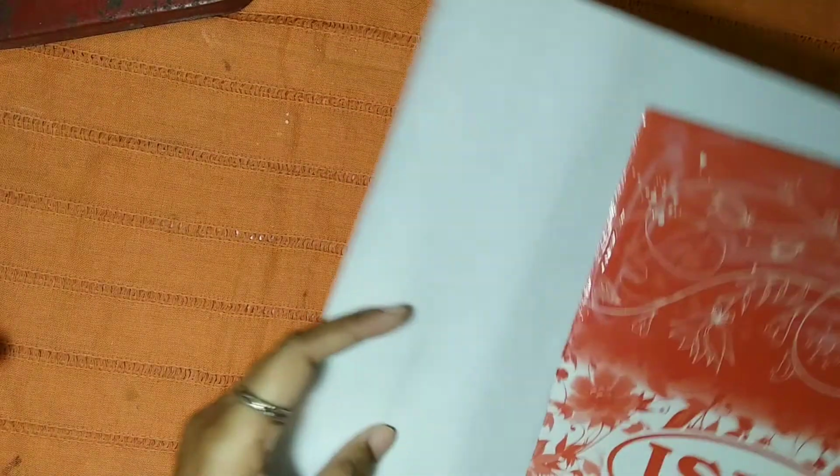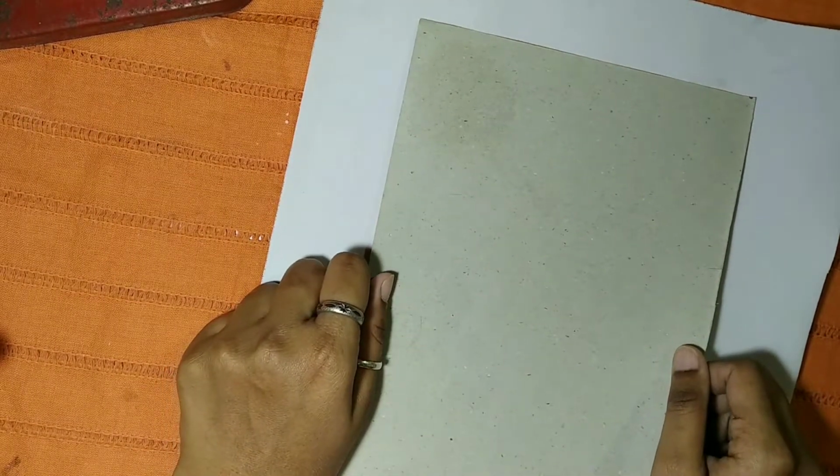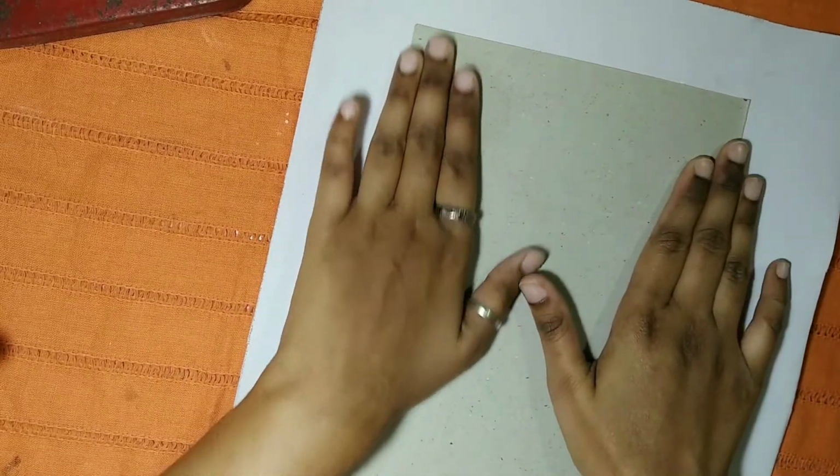Now take the buckram and paste on the cover. Press it properly.